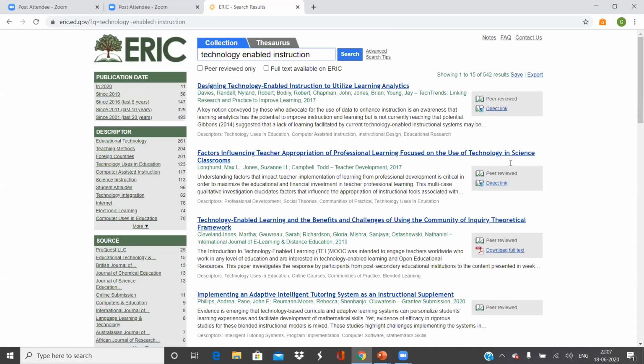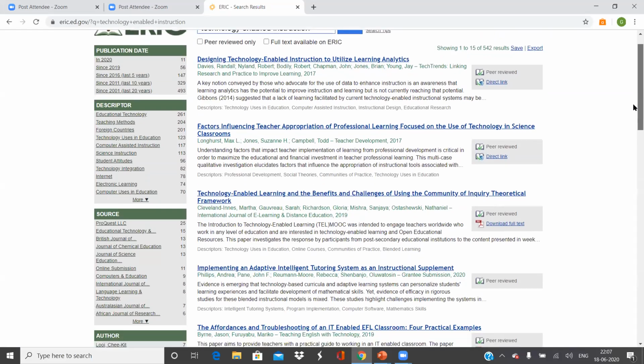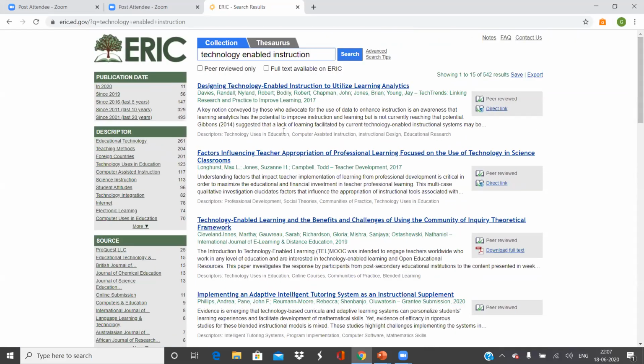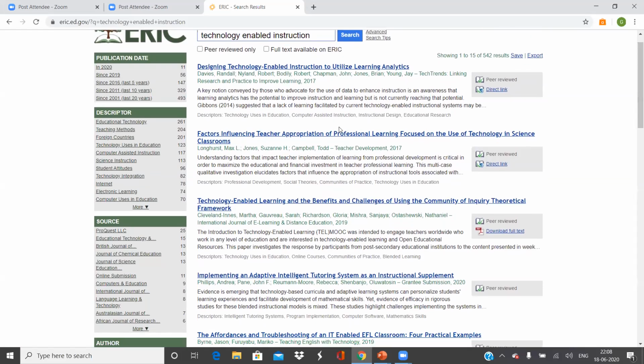Yes, in this way, you will get all the information that is related to technology. When you use the search engine over here, it gives you publication wise, year wise. This is a very helpful search engine for you that focuses on recent publications. It has all peer reviewed journals, highly authentic, quality based content. And there are descriptors also based on the topic that you have chosen.